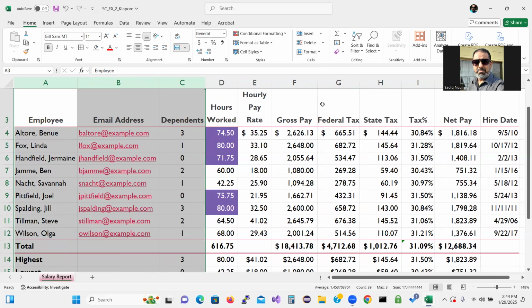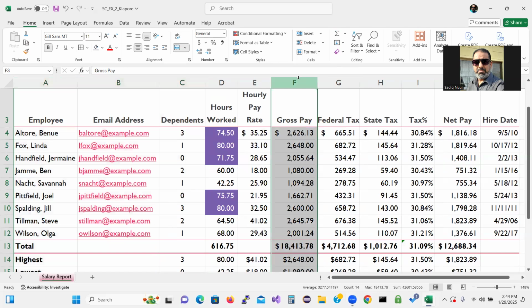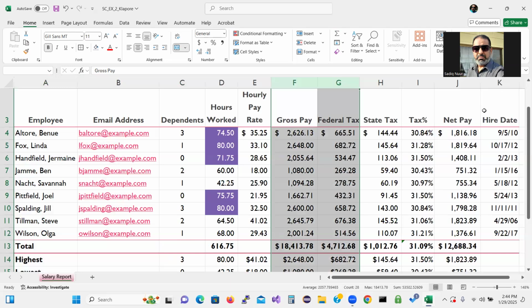Now, what if you want the column F, G, and then I don't want I, so I want J, right? So what I will do, I will hold the control key and I will click on J, right?